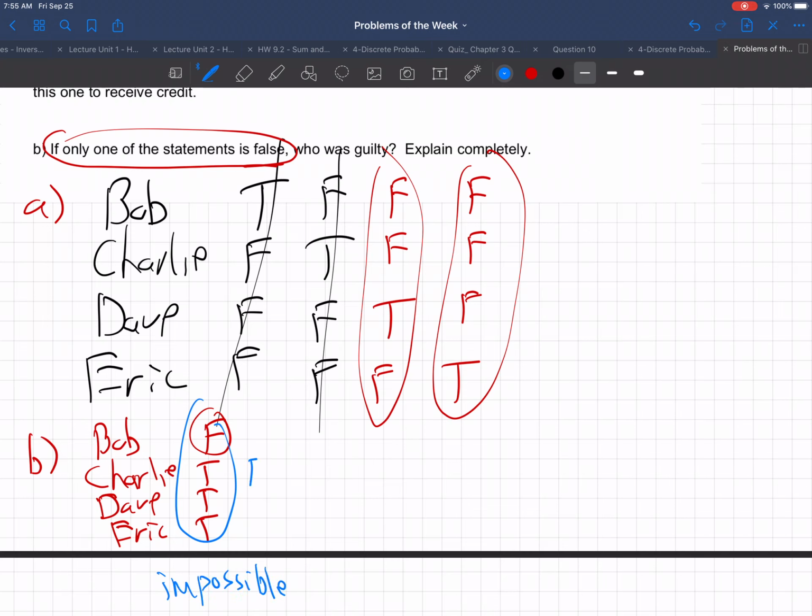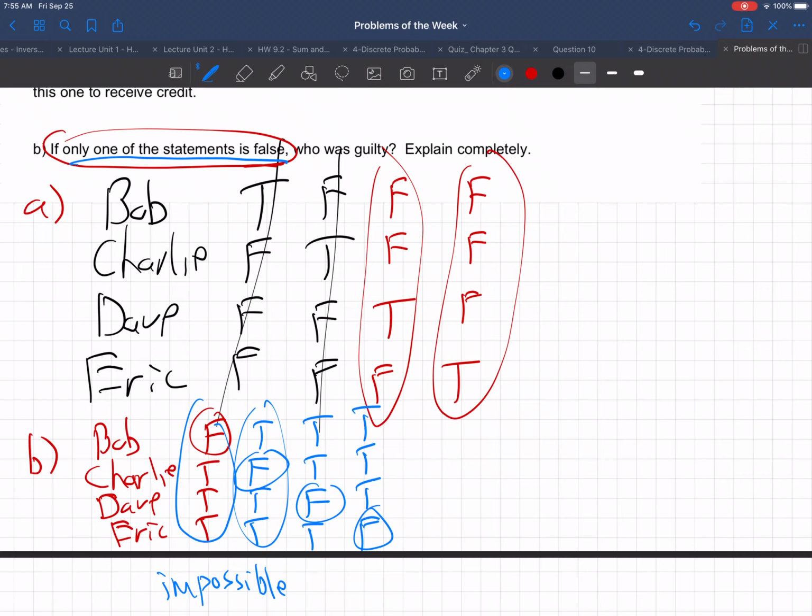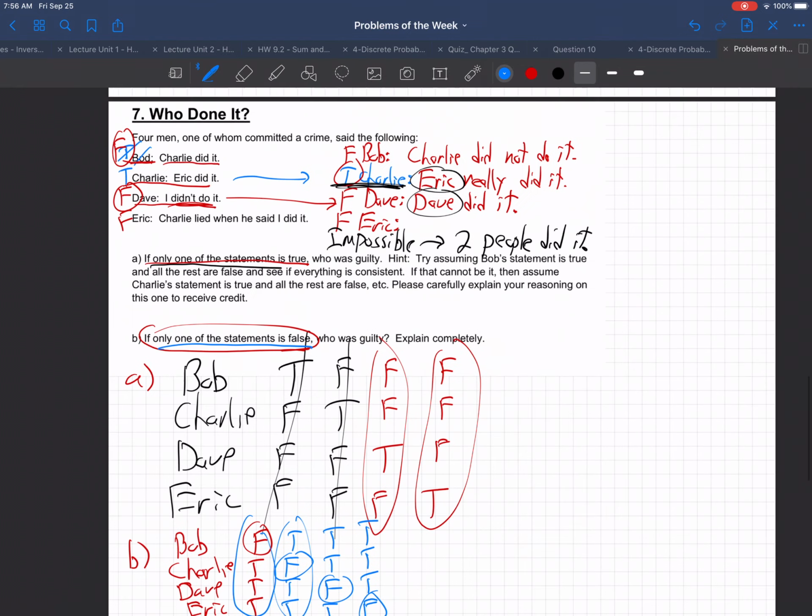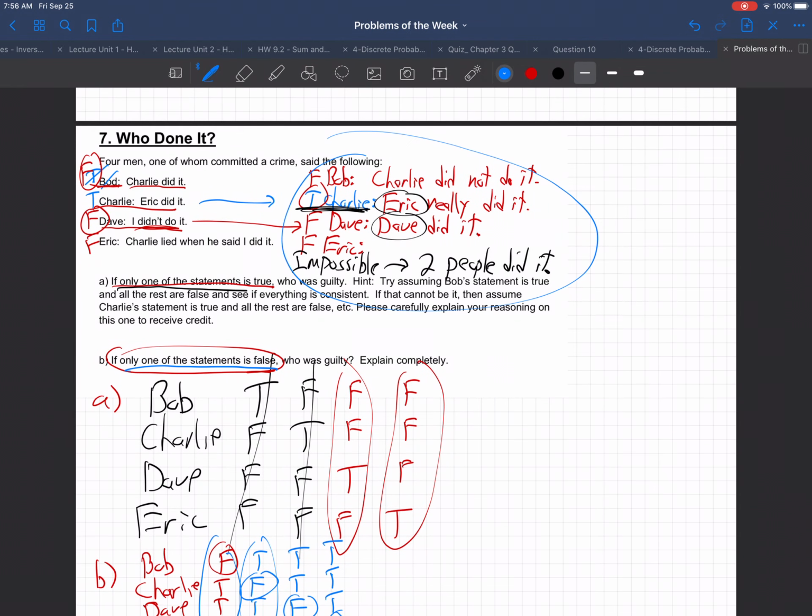And then you go, okay, next I got to make Charlie the false one and everybody else true, and find out if that's what. Then next I got to make Dave the false one and everybody else. Then I got to make Eric the false, right? You got to go through the four possibilities where it's Bob being the false one, then Charlie, then Dave, then Eric. And only one of those will be possible, consistent, and then that's the one that's got to be the case for part B, and then you'll know who's guilty. So this problem would take a lot of writing. I mean, not a ton, just like what I wrote here, but you got to do that 4 times for part A and 4 times for part B.